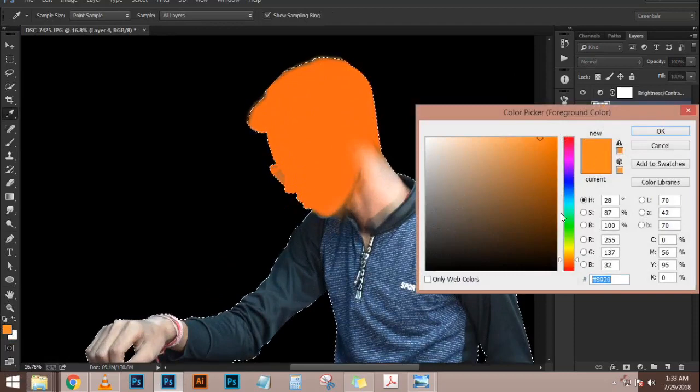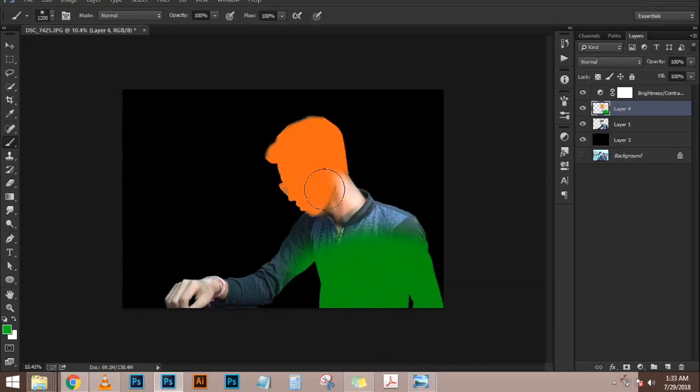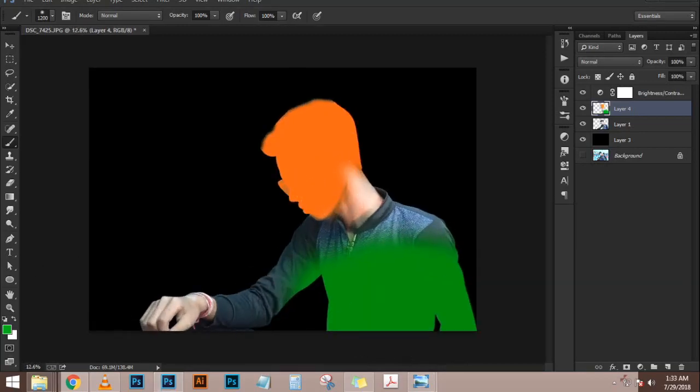If you don't see the properties panel, you can go into Window, Properties, click on mask edge, and then maybe shift edge for the negative value and see how that's adjusted. So you can keep adjusting it and making sure that it's here. I know I'm selecting some of the sky, but that's okay.